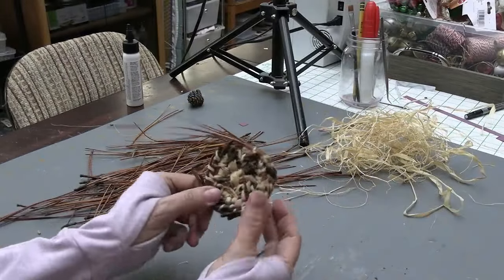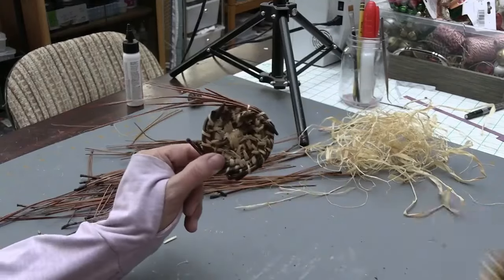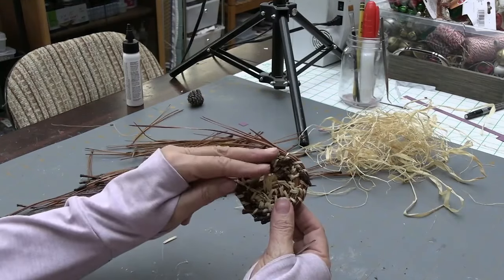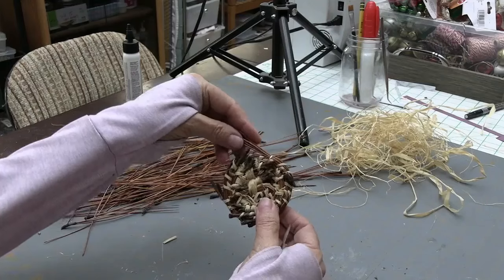Okay, so I have got the base, the bottom of my basket. You see it's about the same size as this one. Now we start building the walls. In other words, what you do is you simply start building up around. Instead of going flat, you start bringing it up.